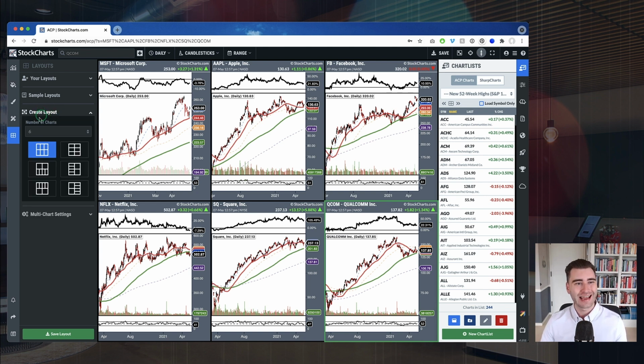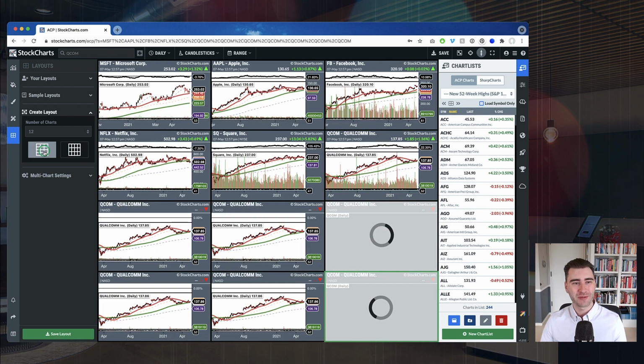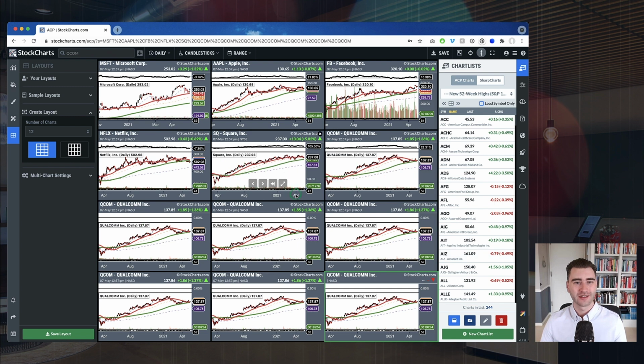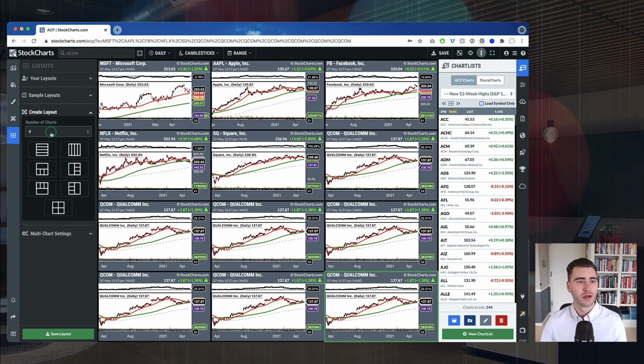You've got a create layout menu option, which gives you quick access to all of the different layout options. So you select your number of charts. Let's say you wanted 12 charts up on the screen. Then we show you previews of the different configurations that you can create. So if this spoke to you and you really wanted 12 of these charts on the screen at once, you can do that quickly. They all load there in just an instant. So this gives you access to all of these different configurations. You have tons and tons to choose from. For instance, if you load 4, there are all your different 4 chart layouts for you to create.